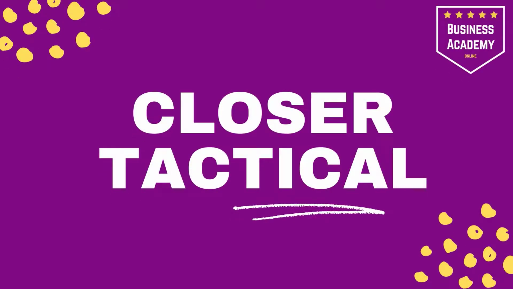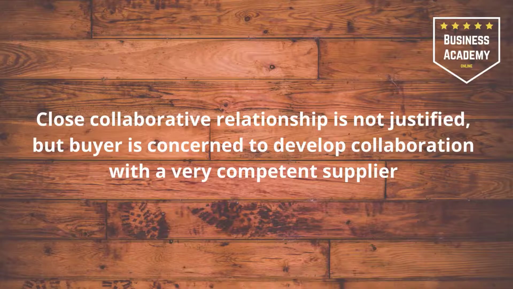Closer tactical. Here, a close collaborative relationship is not justified, but you think that supplier is good, so you want to keep them on the back burner for the future. So you're going to collaborate with them, you're going to keep them sweet, but right now you don't actually need them.